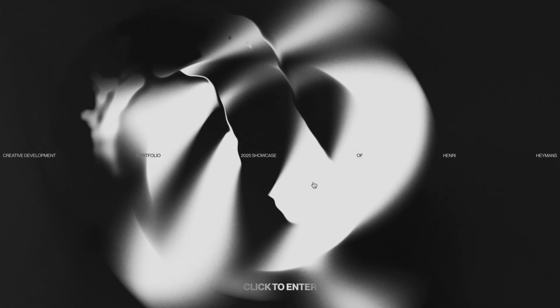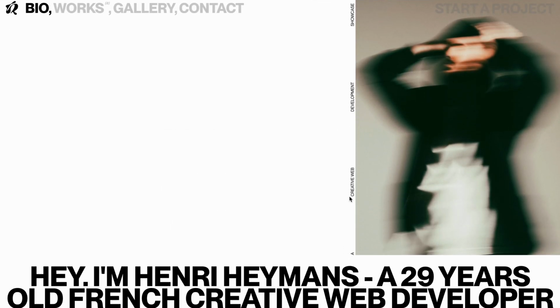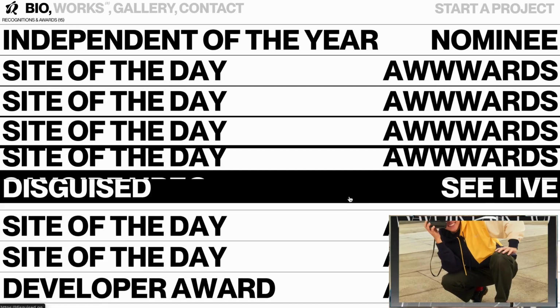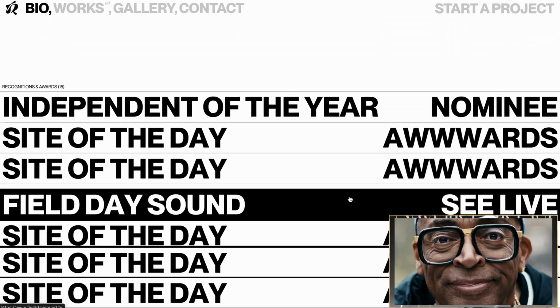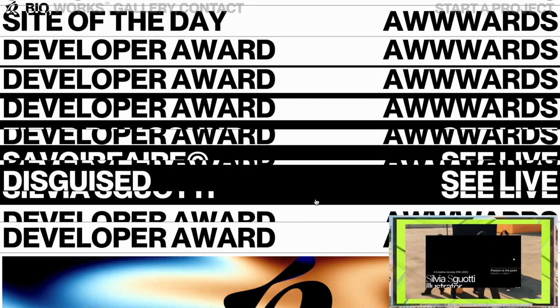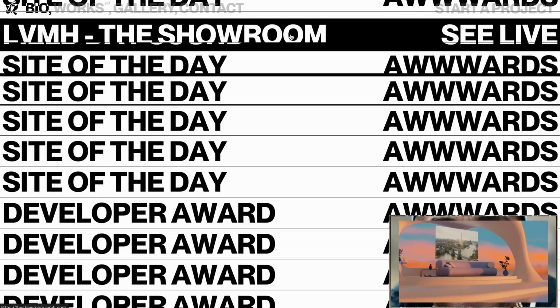Just last week, on February 5th, this stunning portfolio won the Awwwards Developer Award along with an honorable mention. When I explored the site, one thing that really stood out to me was this impressive hover animation in the recognitions and awards section. The animation is so well executed, not just the seamless image preview animation, but mainly the smooth text effect. You can see it handles rapid mouse movement super smoothly.